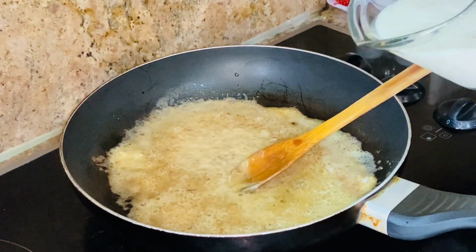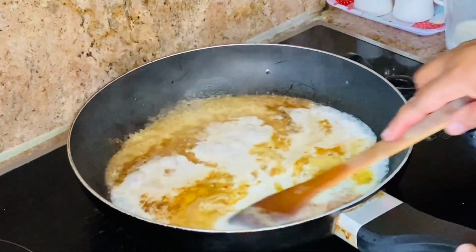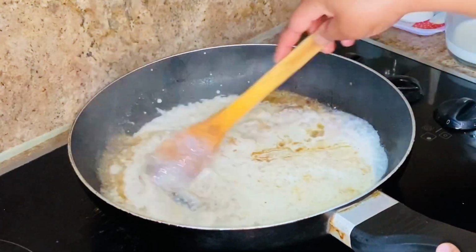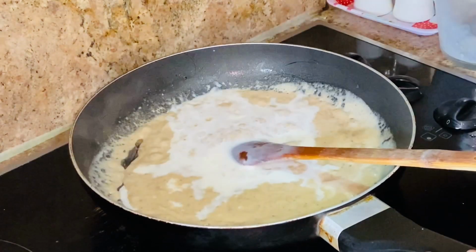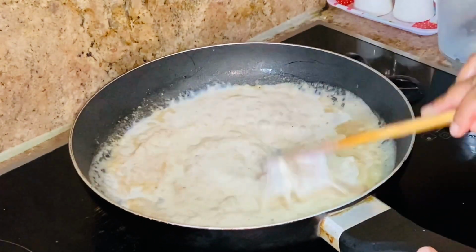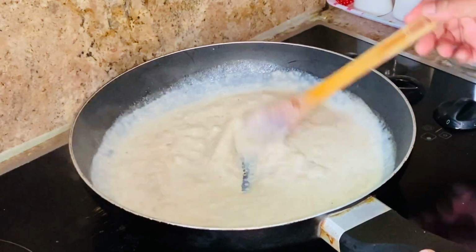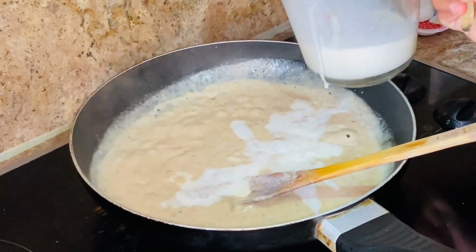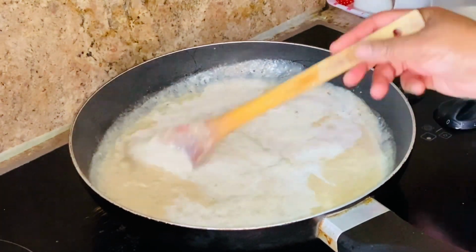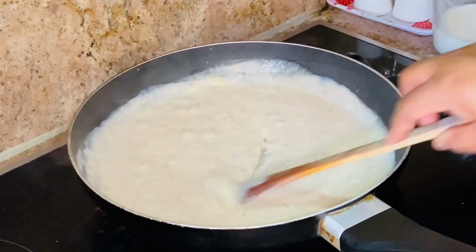I started with a cup of milk. My butter burned a little bit. My stove was on high, therefore it was a bit brownish, which is okay because I'm making a cheese sauce anyway, so it's going to be yellowish. But I would have loved for it to not be burnt. But this is what we started.